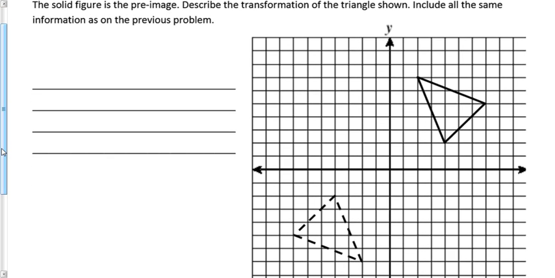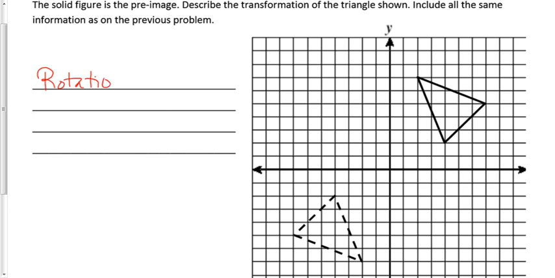With this transformation, I can see it's not a reflection, because if I were to draw in a line of reflection, this point should end up over here somewhere, and the triangle is not in the same orientation. So I know that this isn't a reflection. I know it's not a translation because of the orientation again of the triangle. This point right here matches up with this point over here, so it couldn't be a translation, which means I'm left with a rotation.